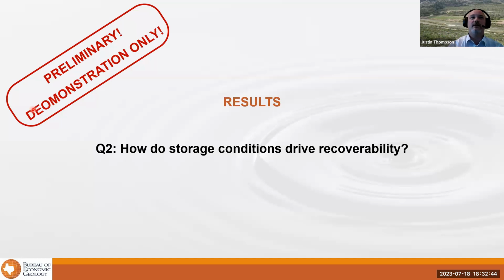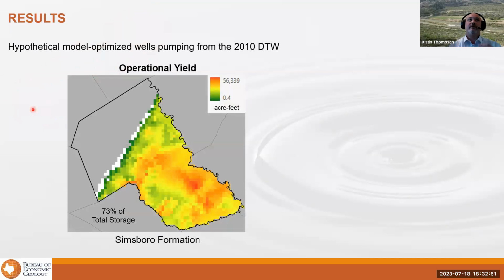Okay, disclaimer aside. So how do storage conditions drive recoverability? Well, for that, what we did was we imagined that we've got a model optimized well infrastructure, right? So we're saying, let's take the well infrastructure part of the equation out as best we can. Let's imagine that we've designed wells that are optimized to maximize those thresholds from which they can pump, operational and affordability. And then, let's say we are imagining that one of these model optimized wells is pumping from each one of these 1 square mile grid cells throughout the district. If we drained that 1 square mile grid cell from what it is at 2010 to that threshold, how much water would be produced? That's what you see here, okay?